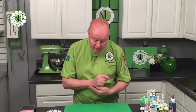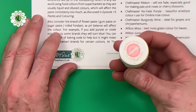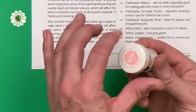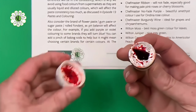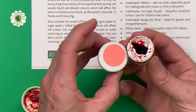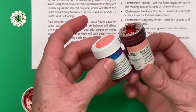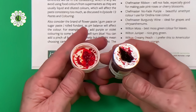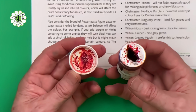And then Wilton Creamy Peach, that's the peach I definitely prefer. So when I did the David Austin rose, the Abraham Darby rose, creamy peach and pink. So if you mix this one and the ribbon pink together, it's going to give you a beautiful blush color.